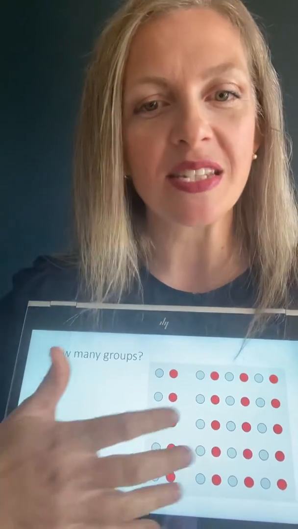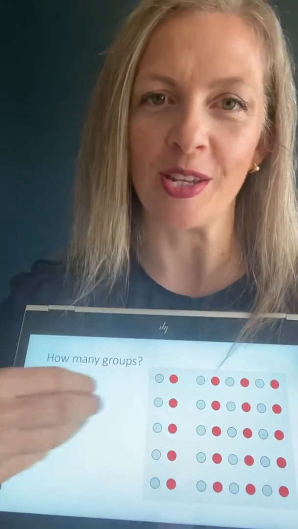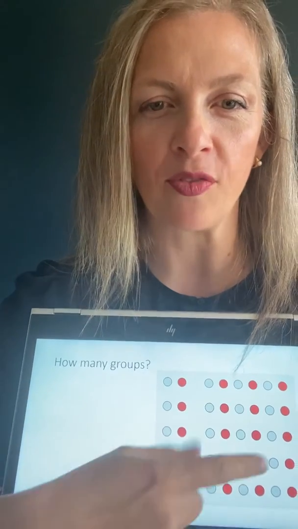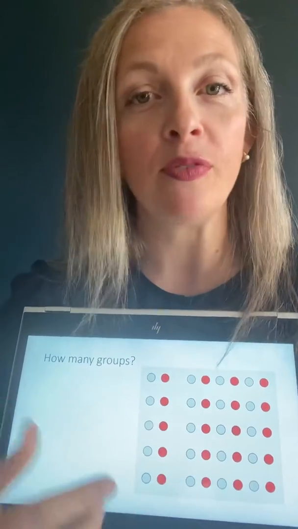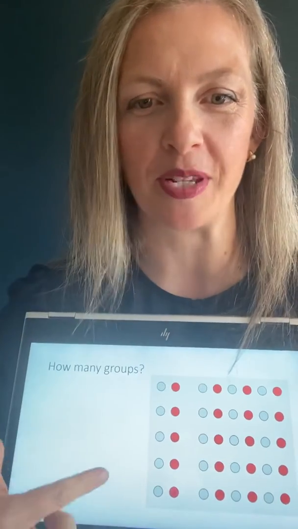Now, if I asked you again how many groups there are, you would still see the red dots and the gray dots as similar to one another and as two distinct groups. But you might also notice this subgroup over here that's separated away from the rest of the dots. And that's the principle of proximity. Things that are physically closer together in space are going to be interpreted as more likely to be related. So if I asked you how many groups there are here, you might say this is one group and this is one group, even though you would also recognize that the red dots and the gray dots are separately grouped.